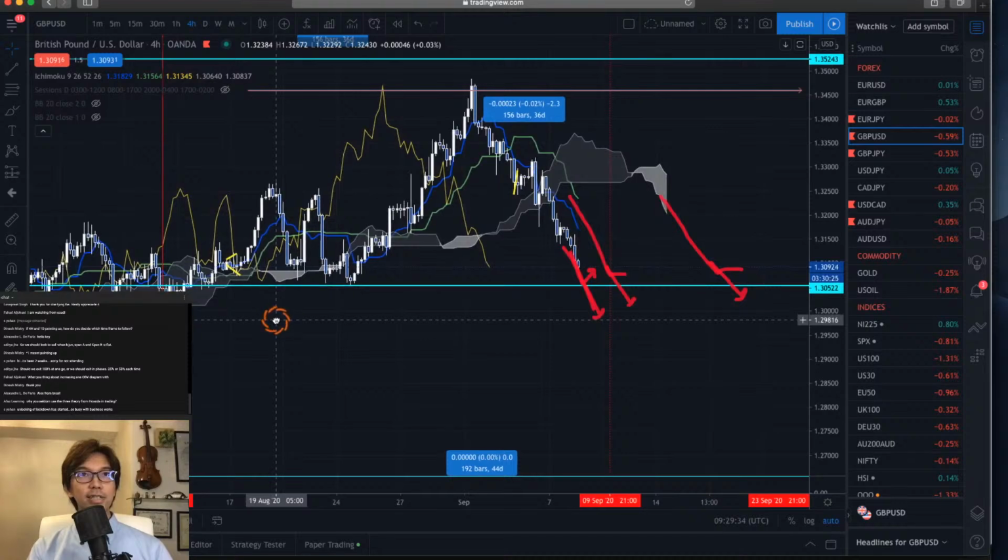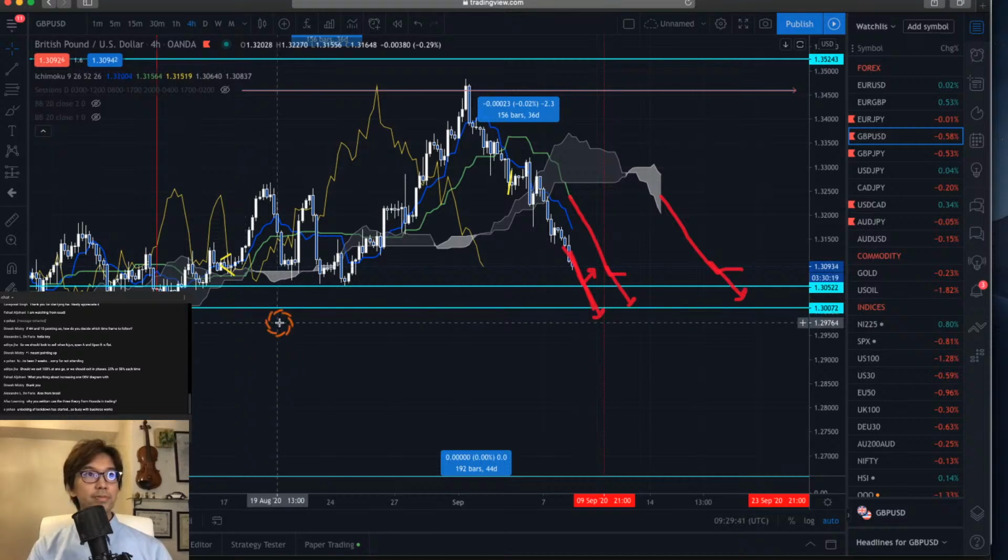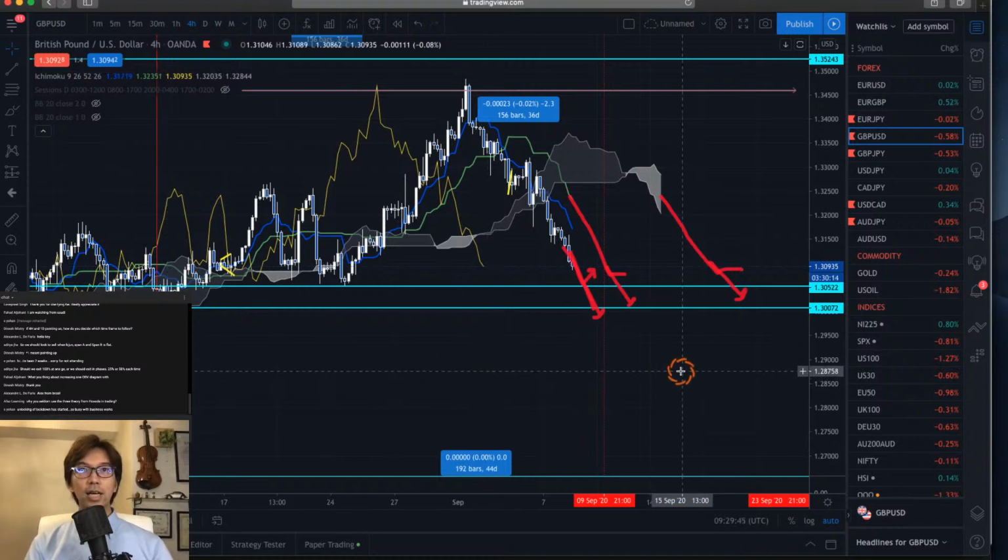All right, so okay, like this. The next low was at this level. On the 12th of August was the next low, in the 1.3007 area. And if the market respects this price level, then it will bounce off, and Kijun-sen will go flat, and Kumo will go flat anyways. And then I will look for the exit timing here when they become flat.